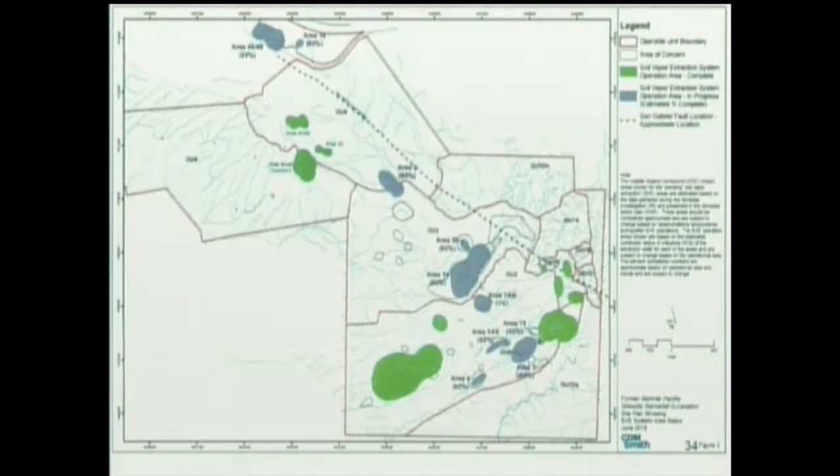Anyway, like I say, this is the property. This is OU5. OU5, the soils are all done. There's OU4 I was telling you about. This is where all the landfills are at, and they're going to screen all those, and it should only take 2 or 3 months to get those screened out. They're going to take whatever they find, the trash and stuff, off to the other landfills and then refill all the ravines and things.